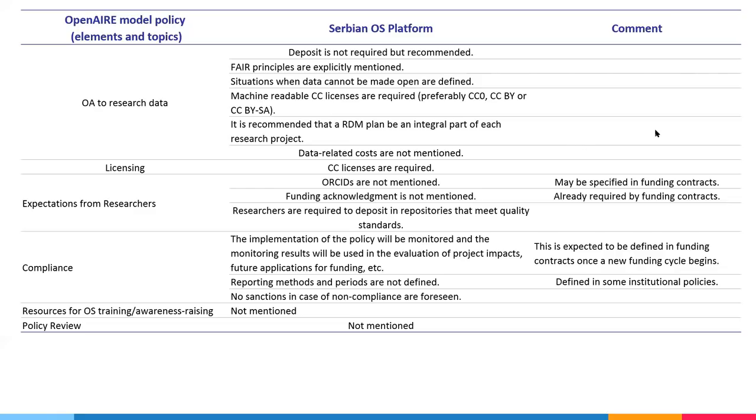So that's practically all. I also want to mention that our open science policy has a hard mandate not only for journal articles, but also for all types of outputs, monographs, PhD theses. Actually, we already have a PhD mandate, which is very efficient. And for all types of research outputs, all types of publications, conference proceedings, all of them have to be deposited in repositories. So that's basically all.